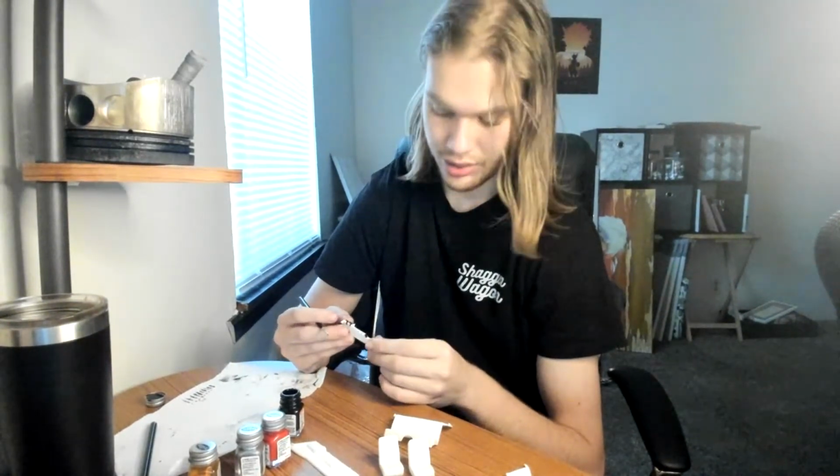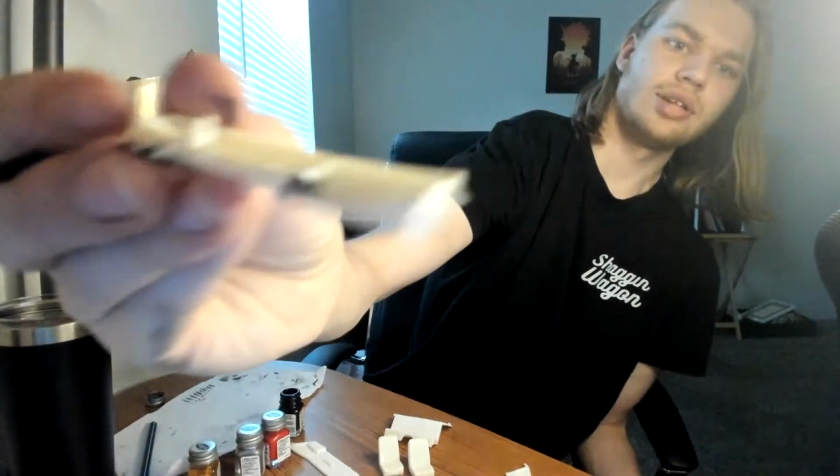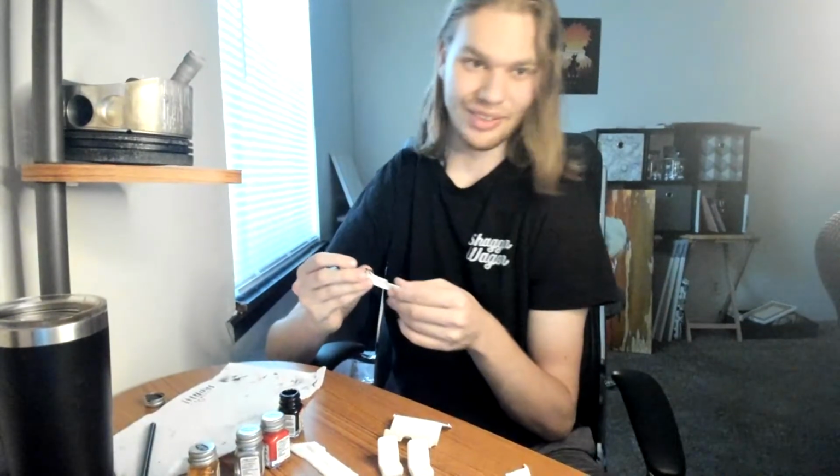The guinea pig scratched it. I believe it. Piggy, damn it, Piggy, is scratching my glove box. I've got scratches all over my glove box now. Whatever.